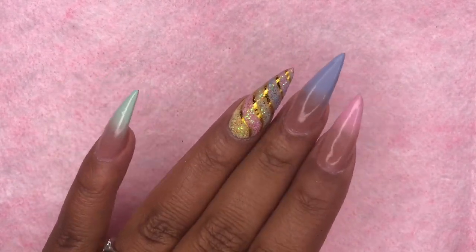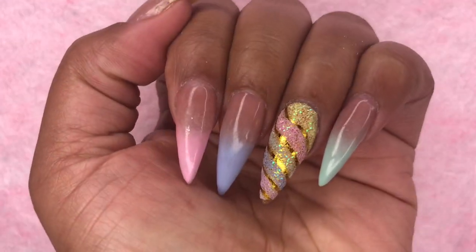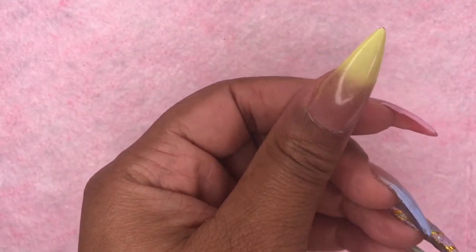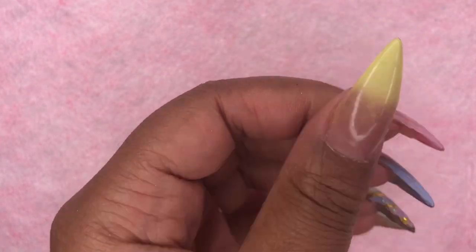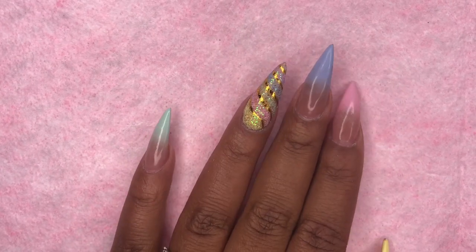So today I'm going to be doing a nail fill on this set. It doesn't really look like I need a fill right now because I just gel polished over it, but trust me girl, these nails been needing a fill 2 designs ago. But we're going to definitely get that done today, and I'll be using the Kiss Acrylic Kit, so just keep watching.